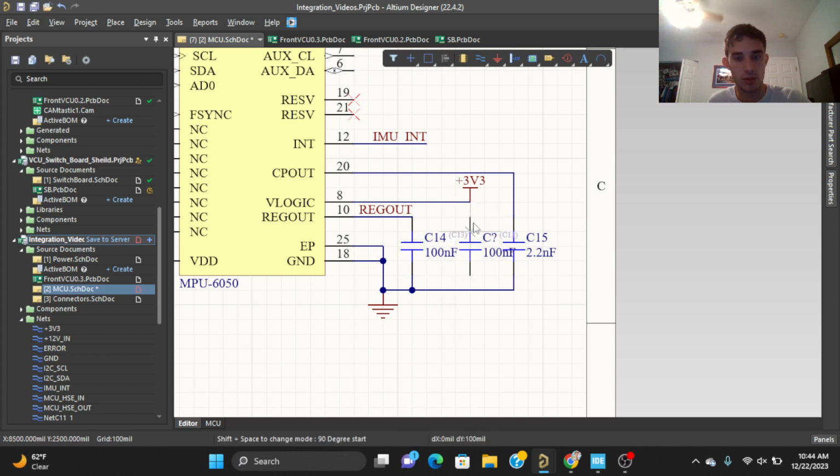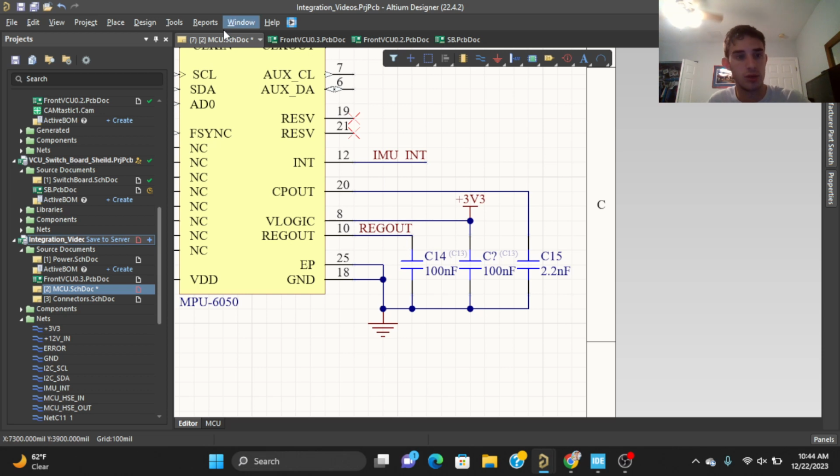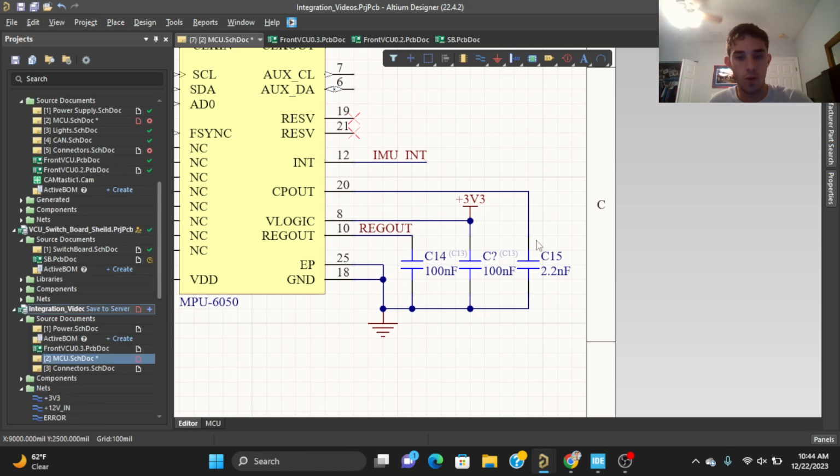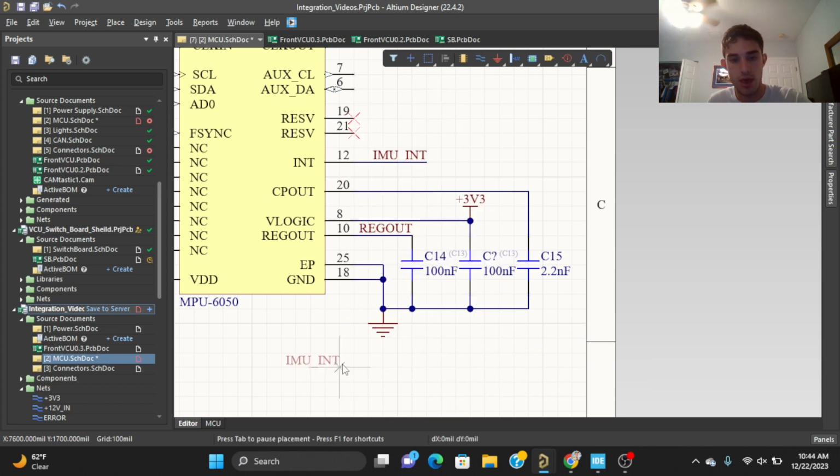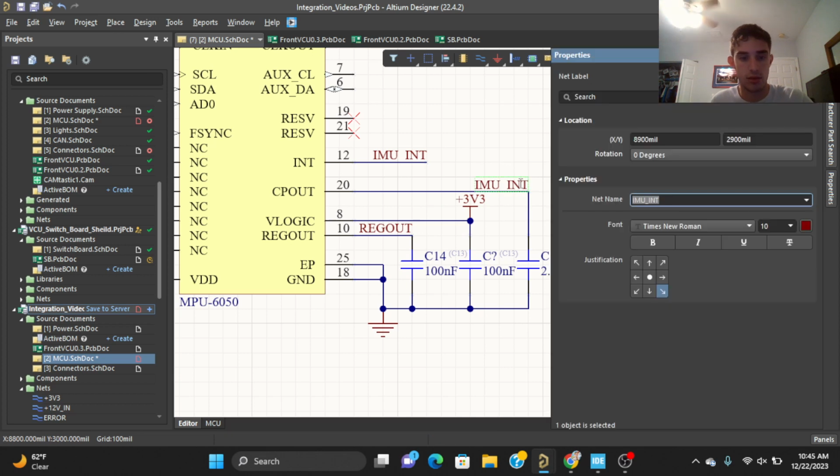Also, again, sort of a filtering capacitor. Okay, and then we're also going to add net labels for CP out. PN, CP out.